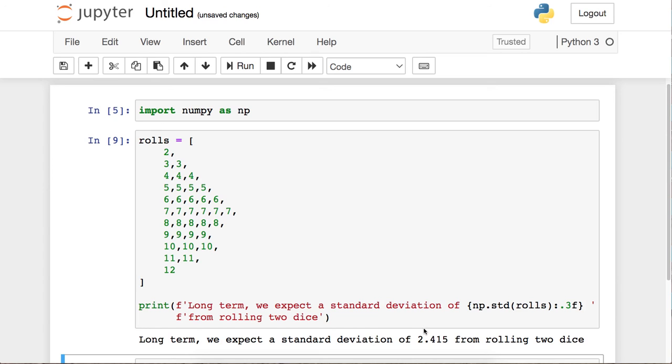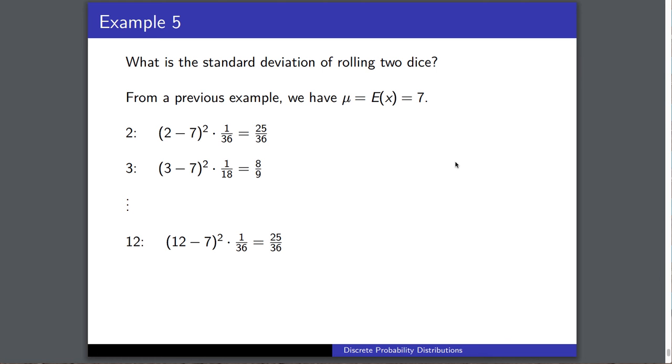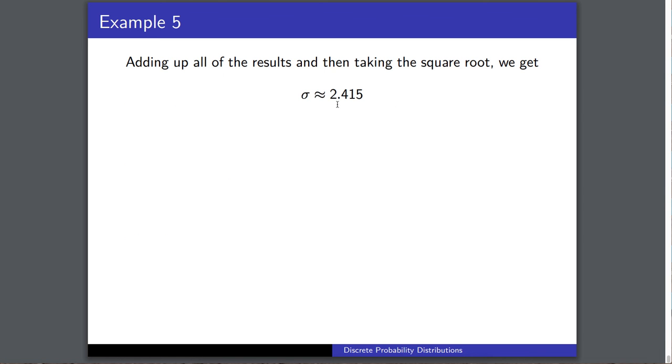And if we were to repeat an experiment and roll two dice, let's say several million times, then write down the sums in a list and then find the average or the mean of the sums in that list, then our standard deviation would get closer and closer to this 2.415. But do bear in mind that our value of 2.415 is an approximation here, so this is rounded to 3 decimal places.